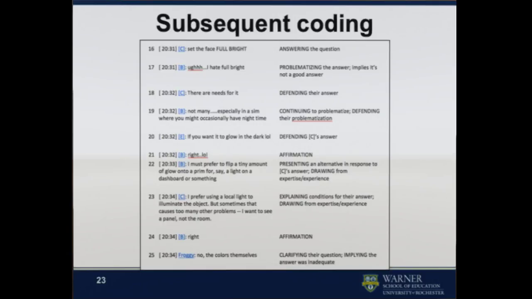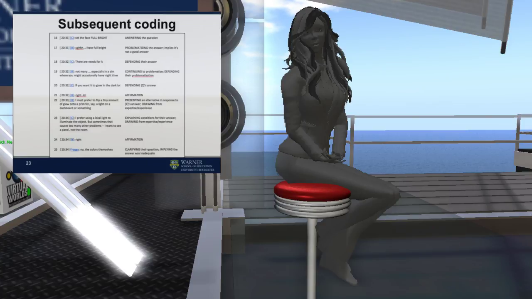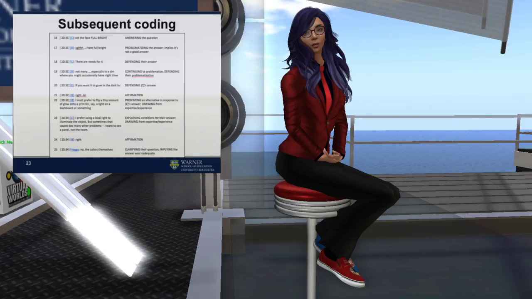In fact, every code that I eventually used for my learning theory had to be tied to specific examples that I found in my data. These ties kept me grounded in the data and prevented me from seeing things that weren't actually there. There are programs that help with this coding process. I chose to use Dedoose for this project to keep track of my codes as well as my data sets.